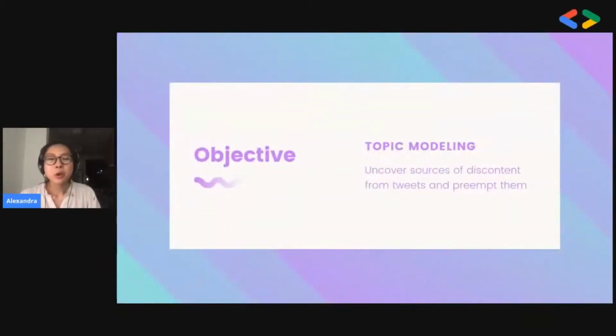Right. So let's just begin with a kind of motivating example. Let's say we are an e-commerce business and we have our dedicated Twitter handle to answer customers' requests. And what we want to do is to get some kind of structure out of unstructured textual data, the tweets, and this is where topic modeling can come in.